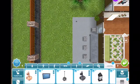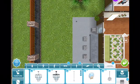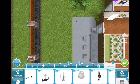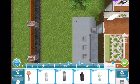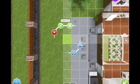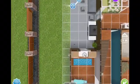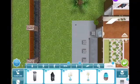I used those even on my hospital. I don't know if you've watched my hospital video, but I used those to make an H for the helipad, where the helicopter would bring critical patients into the ER. And you can do pretty neat things with them, like on my hotel. I used them to make the parking lines in the parking lot, and that looks really cool lit up. Check that one out too, the hotel.